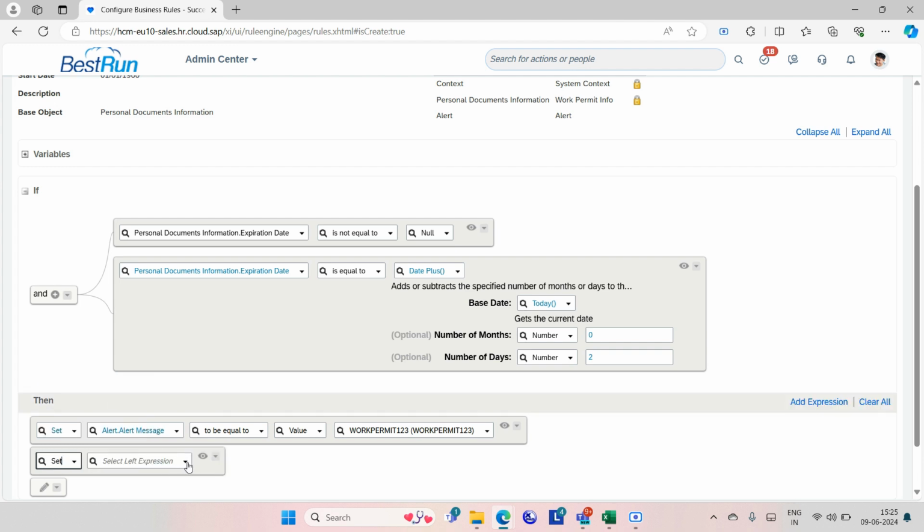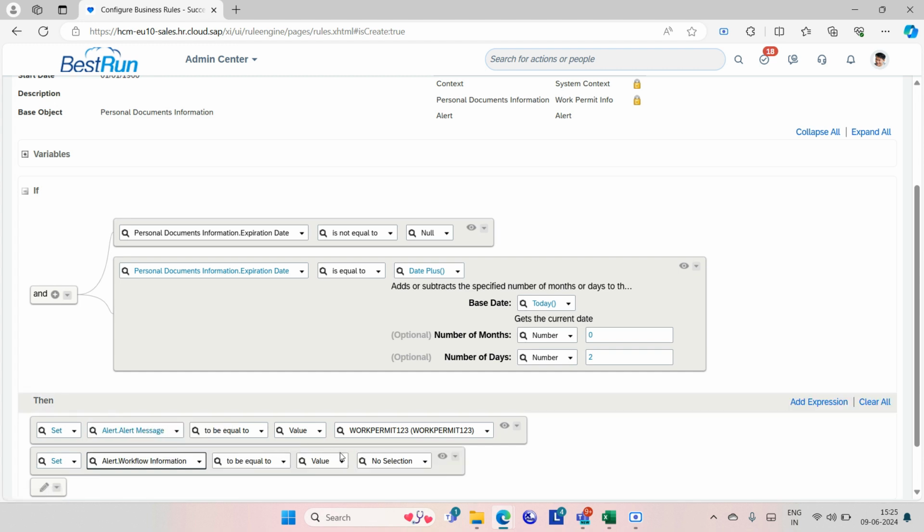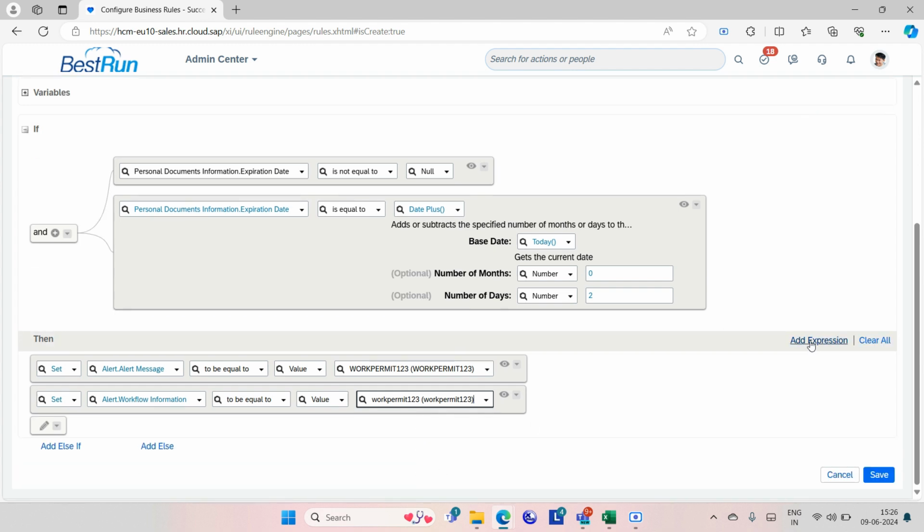Now we have to assign our workflow which we created. As per the workflow participants, it will trigger mail to the particular person that was maintained in the workflow. Workflow information is equal to the workflow which we created, work permit 123. And we'll add one more condition.